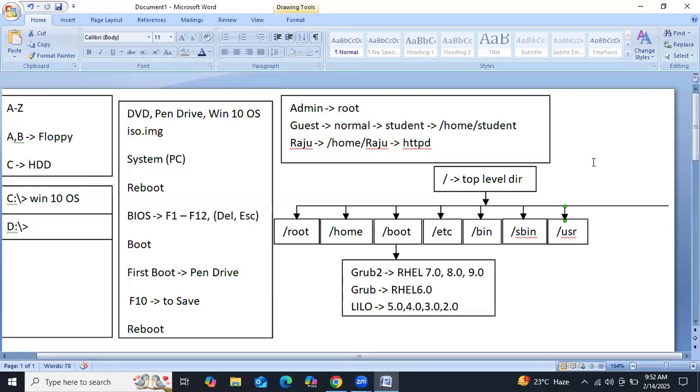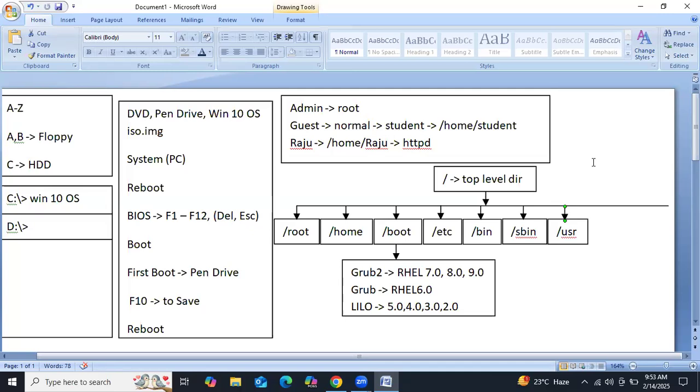Inside the C drive, we have program files. There we are going to find the PUBG game folder. Inside the PUBG game folder, we can find the PUBG.exe file. In the same way, when you are installing any packages into Linux, guys, here we call it a package. In Windows, we call it software, right? So here we are going to call it a package.